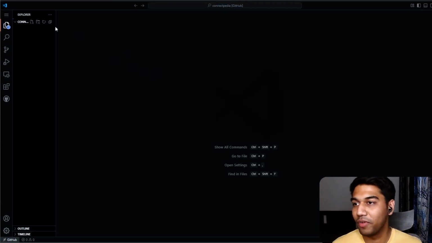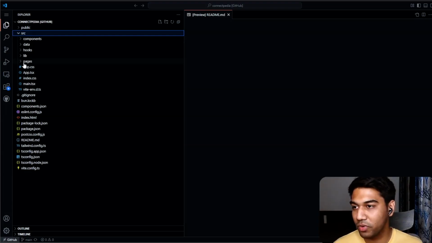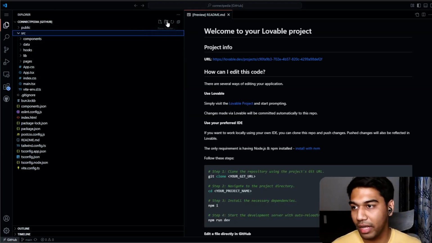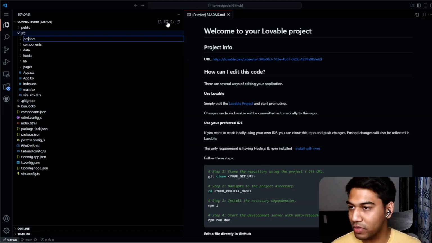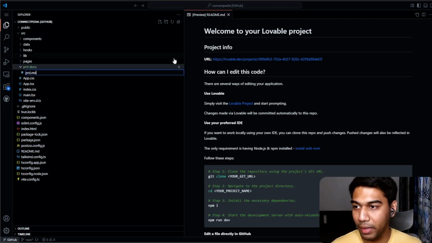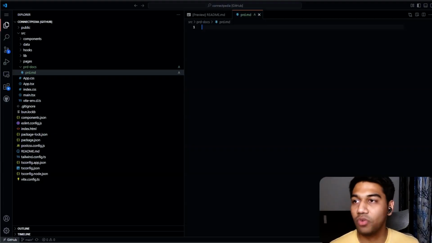And we're going to do two steps here. First step that we're going to do is create a file here. Let me load it. Now I'm just going to create a folder and say docs, right? And I'm going to write PRD and design docs, PRD docs, right? Then I'm going to say PRD.md, which is the product requirement documentation. And MD is just called a markdown file.